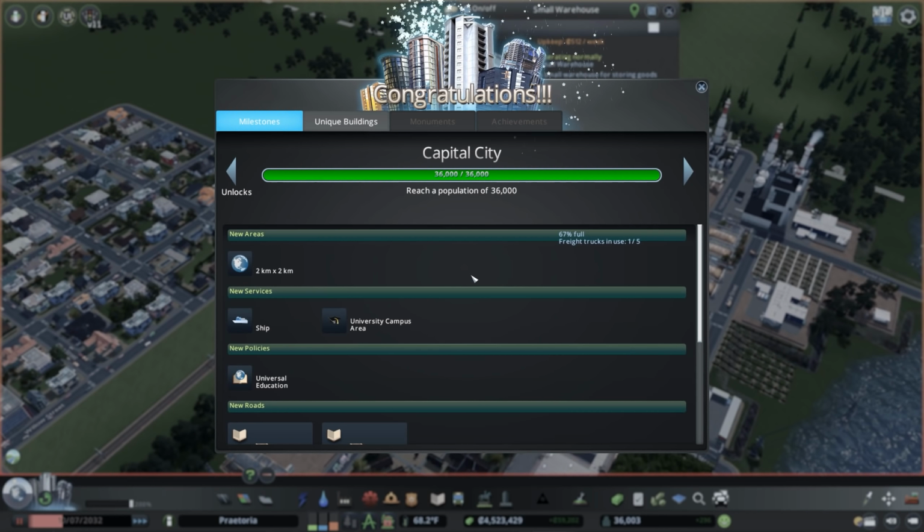And I wasn't even shooting for this, but we are now officially a capital city with a population of 36,000. Awesome. I can now build out my own university campuses. That's kind of cool. We've got access to ships, which means it's definitely time to start looking toward getting a tourism industry up and running. University paths, harbor, cargo harbor. The eco water treatment plant. Excellent.